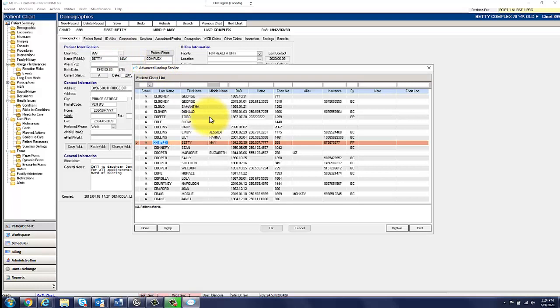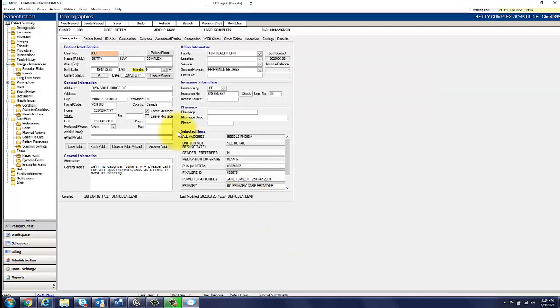And the general rule of thumb in MOIS is if you are entering some kind of data and you have one of these little ellipses, one of those search buttons available, that's what you want to click on and search for and select from so that it is coded data in the system and it's going to be much more meaningful to the chart than if you were to just free type something into a blank line here. Okay, so you'll see that recurring quite a bit. Those 3 little dots, we call it the ellipsis or the search button, and again it's going to bring up some kind of list for us to choose from.